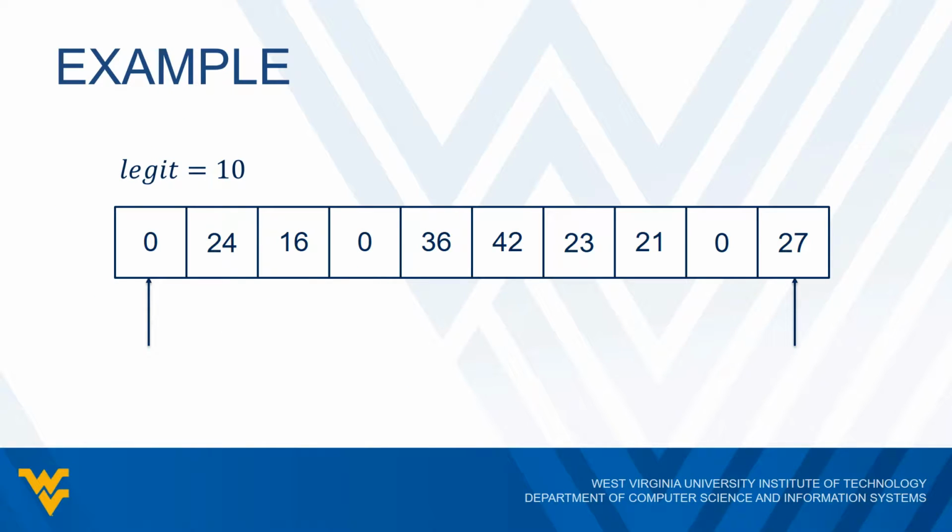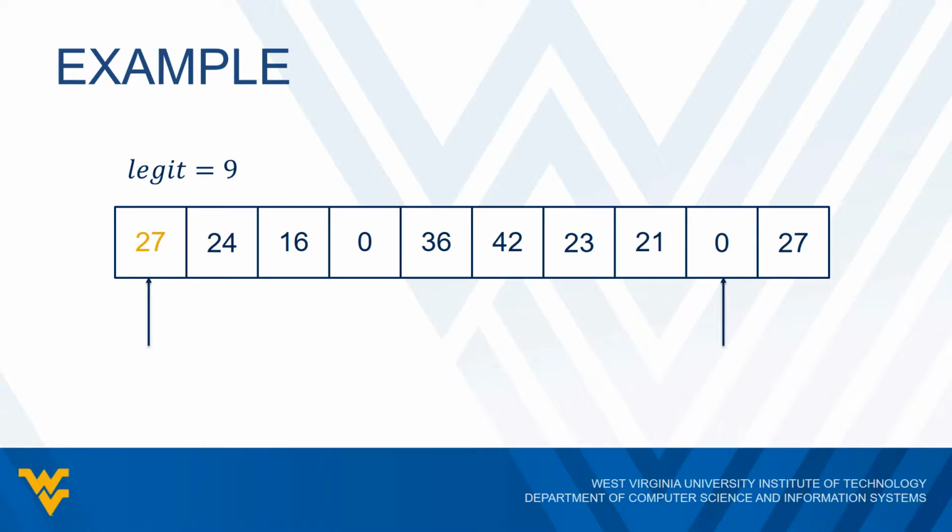Let's use the same example as before with our 10 values. So we have an arrow pointing at the first item in the list, and then now notice that we have this second arrow that points to the very end of the list. So this is the value that we're going to use to copy to a zero whenever we encounter it.